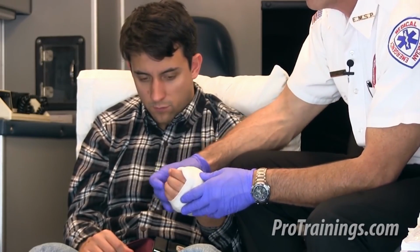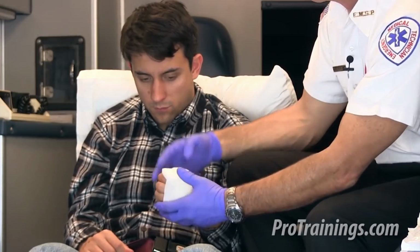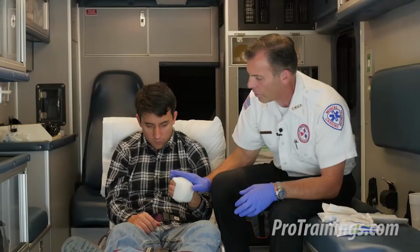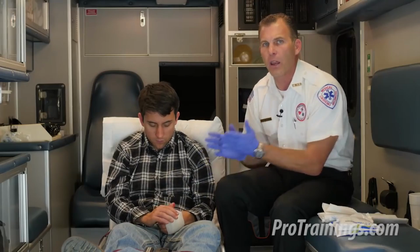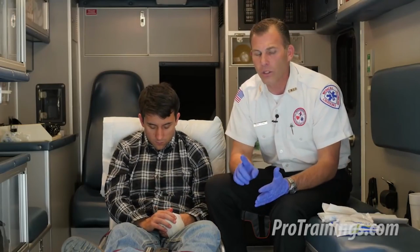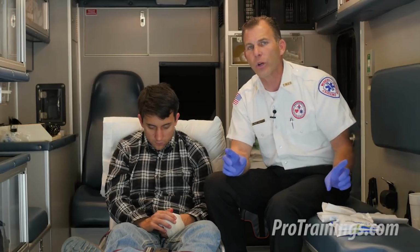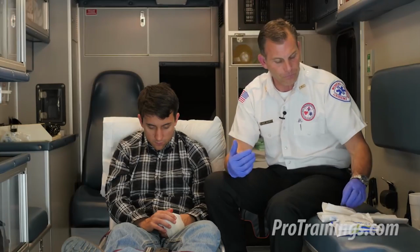a little extra pressure. Now, if the person can hold the bandage, or I can cut it, tape it, or I can actually tuck it underneath the other bandage. That bleeding is controlled, the patient is stable. Now let me address the next piece, which is the amputated part. Hopefully the bystanders were able to locate it and bring it to me.